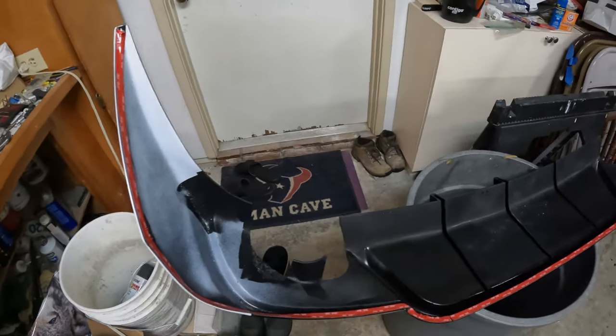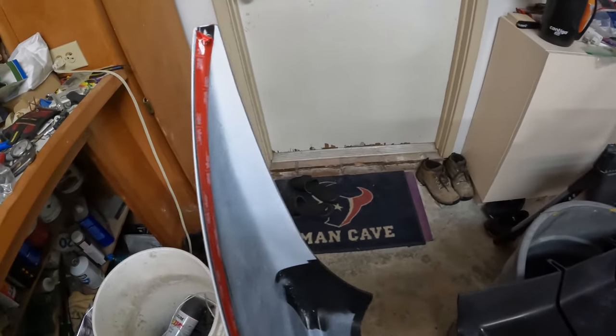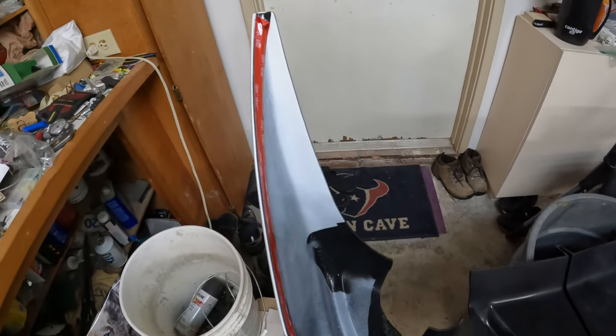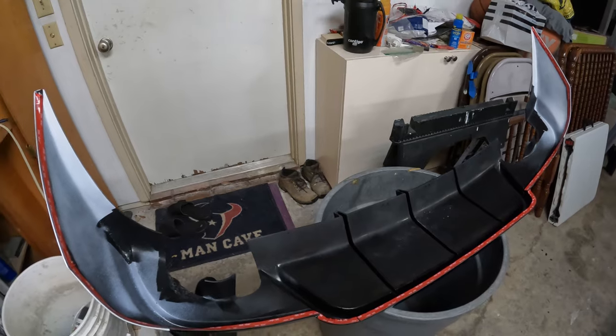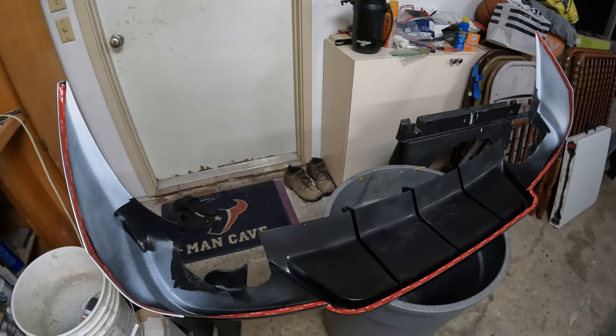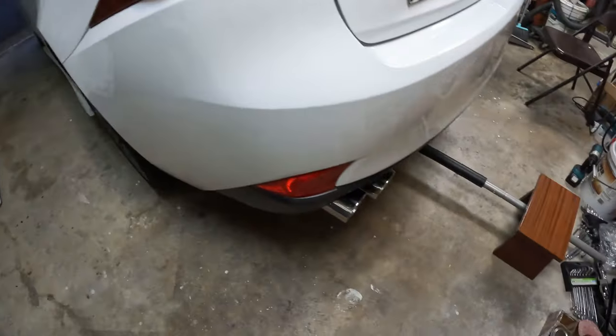You do not want to cheap out on this stuff. This stuff is a little more expensive, but it's worth it because you're going to put it on once and you want it to look good and you want it to stay on. You don't want it to fly off when you're driving.